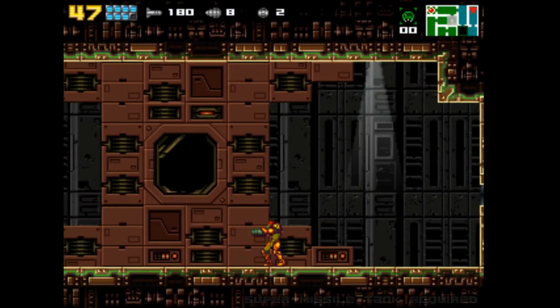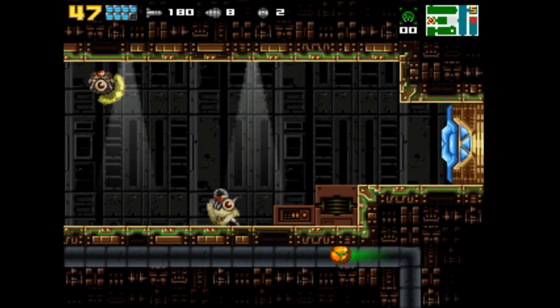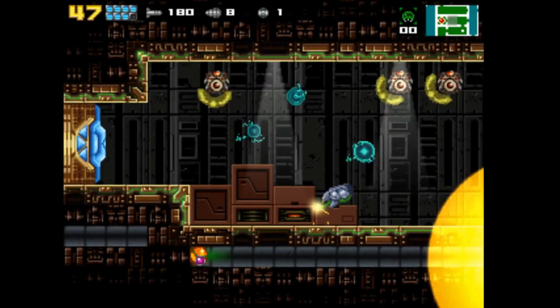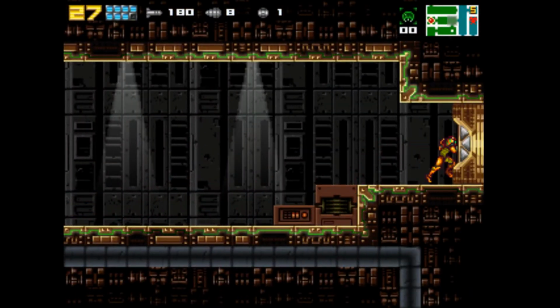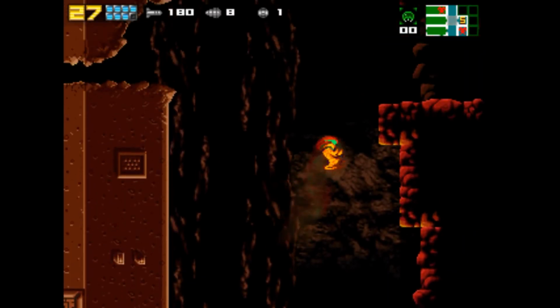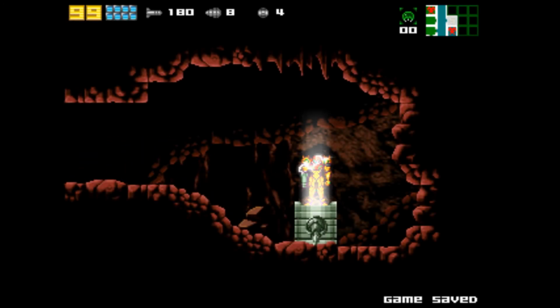Super missile tank acquired. Well, at least now I can do this. I can do this. And just because I hate these enemies, we're just gonna blow them all up. Hit up a save point. Now I can officially stop.